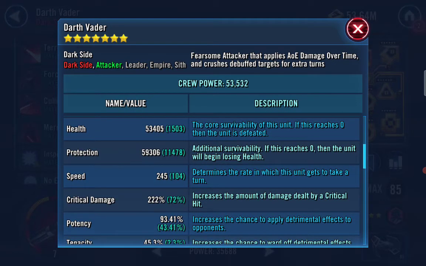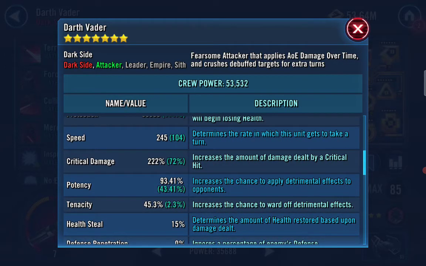So health, protection, defense, tenacity. What I'm using Vader for, I don't care about any of that. My Vader's going to take you out in less than a minute. And since I run with Moff Gideon and Thrawn for my speed, I don't really need him very fast right now for what I'm using him for. So my speed's at 245. Arnold's is at like 288. Now he does get speed boosts from Empire and Sith. We'll get into that. So 245 is okay for what I'm using him for now.